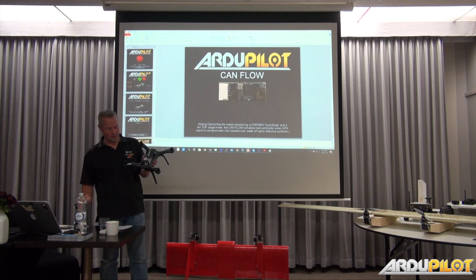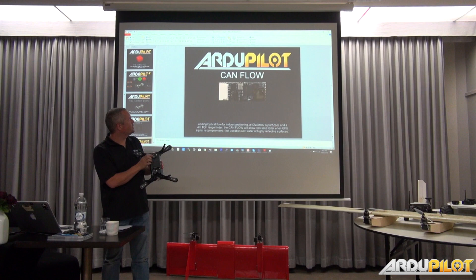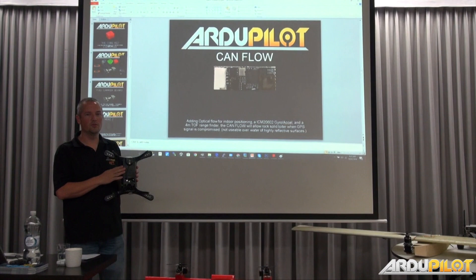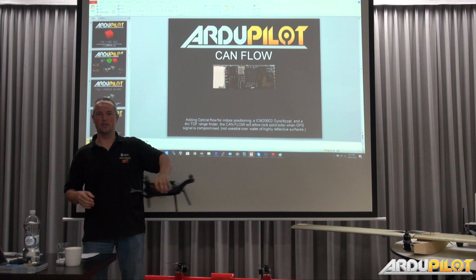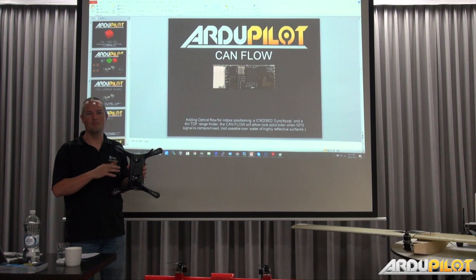Turning this over, we have the CAN optical flow board sitting on the bottom. There's a little LIDAR on it. This original version is pretty basic, but the new version that SV just released gives us about four and a half metres indoors of LIDAR range. Outdoors you might get a metre and a half or thereabouts, but the best thing it's going to give us is assistance on landing — giving us a new reference point to start from. The work Tridge has been doing on the Sky Viper sort of takes away the need for the LIDAR in many applications.